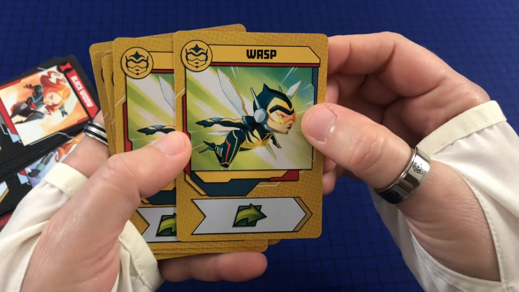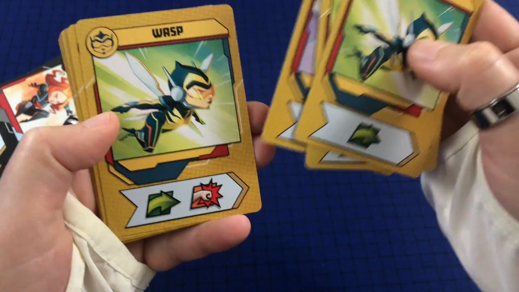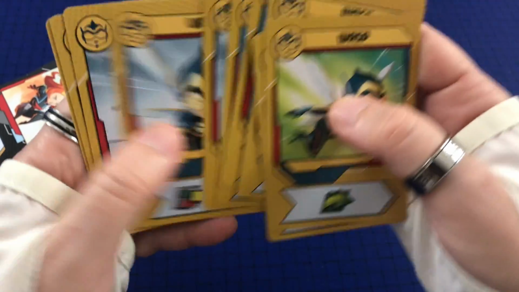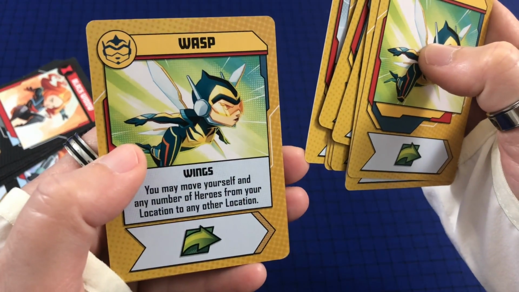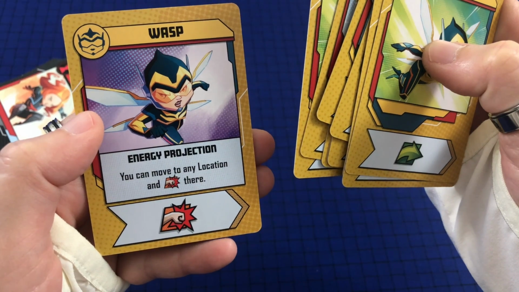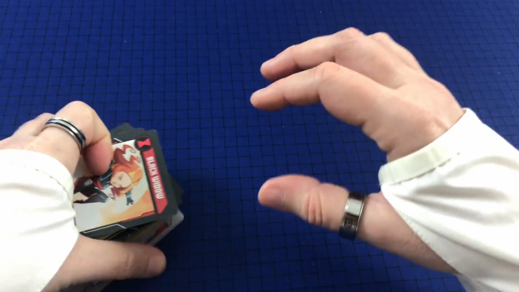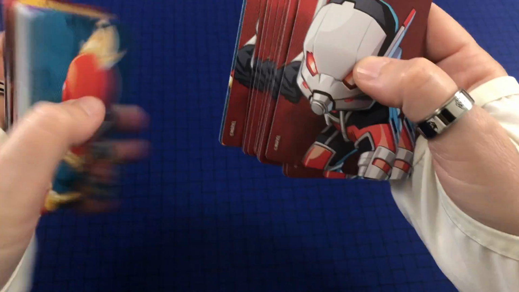Let's see, so there is the Wasp, and you see pretty much the same icons, and the art seems very similar. There's maybe 2 or 3 poses. There's a special ability that she gets. Emergency projection. There we go. Okay, so there's that one. Let's see who else we have.